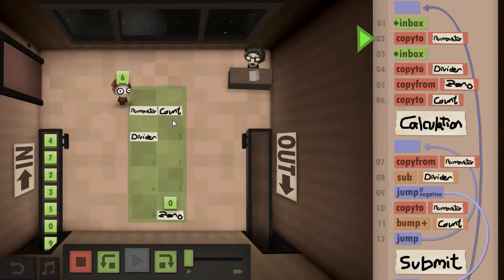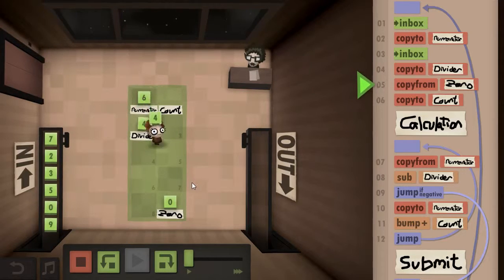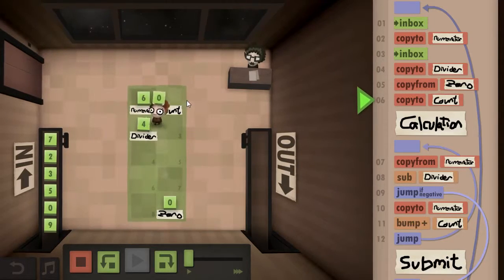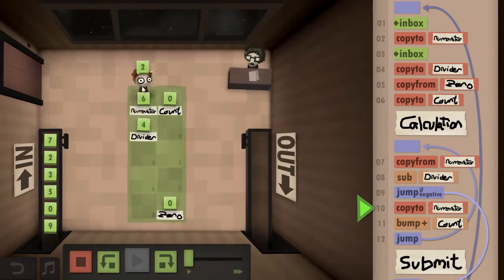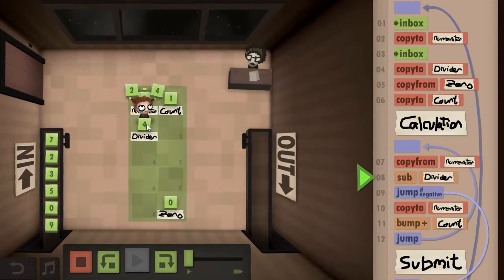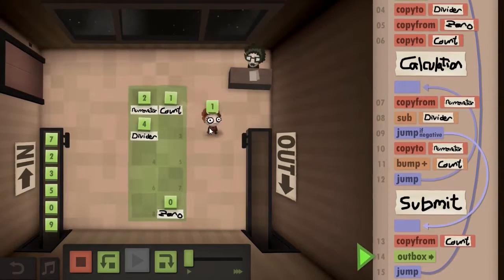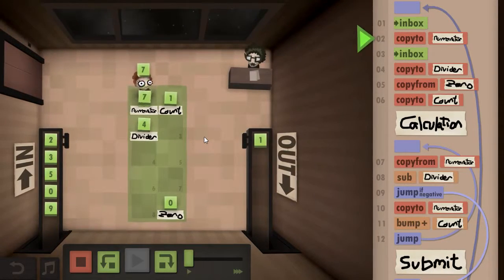So you take the 6, you put it into numerator, you take the 4, you put it into divider, and then you put 0 as a count. There we go, voila. And you take the 6, minus 4. Oh, 2, yes, bump it up to 1. Now take 2, and then minus 4. Oh, it's negative, so 1 is the answer. Now let's see the next example.